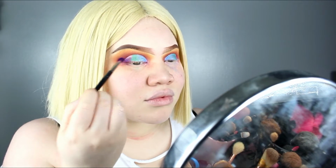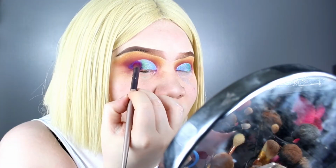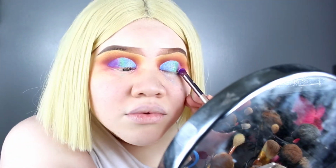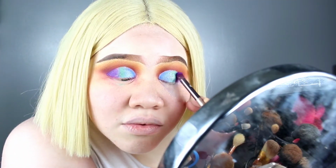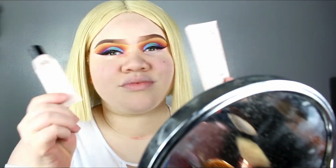Now I'm going to be taking that purple that we used in our crease, and I'm going to put that at the end, the outer corner of my eye. And you want to blend each shadow together so they can intertwine together, so it'll look blended instead of just like real patchy.